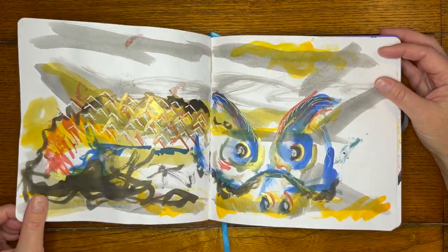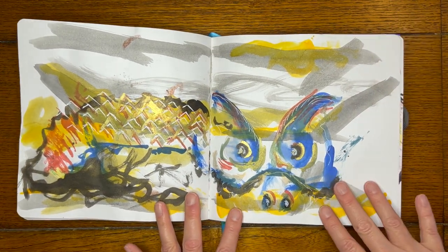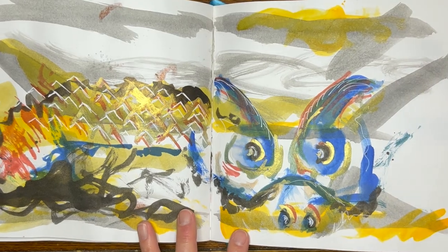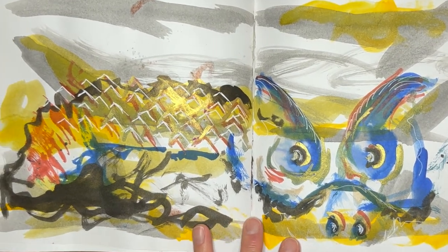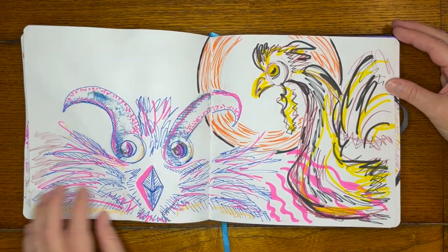This was an attempt at sort of a dragon. And I have a dragon later in the sketchbook that was a similar technique, but I like it better. I'll show you that in a bit. This was some more doodling.